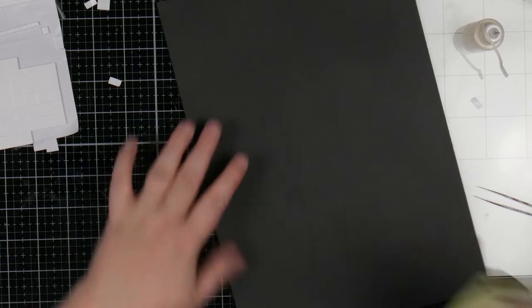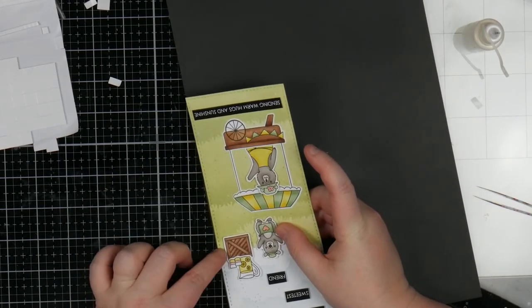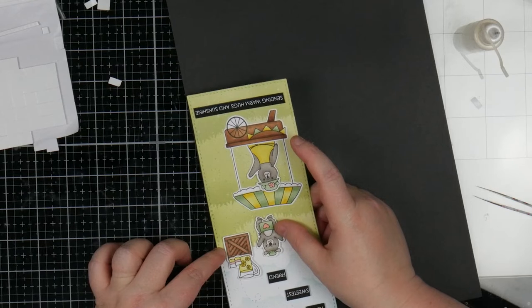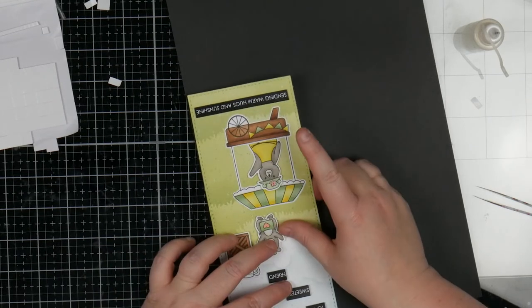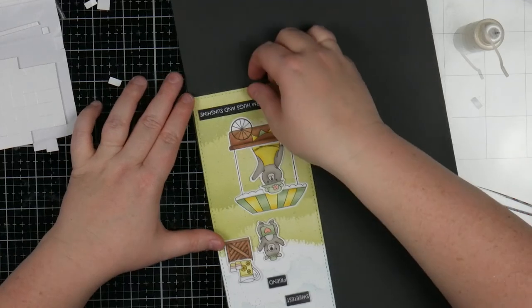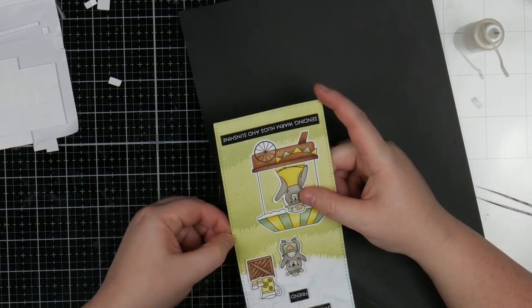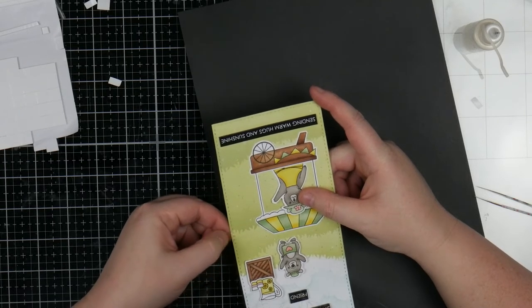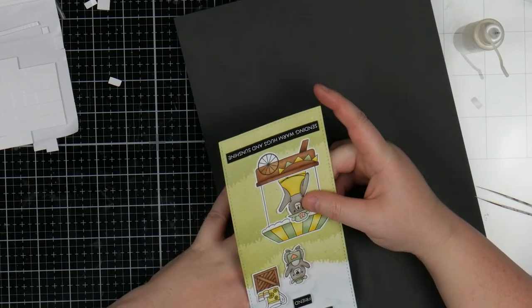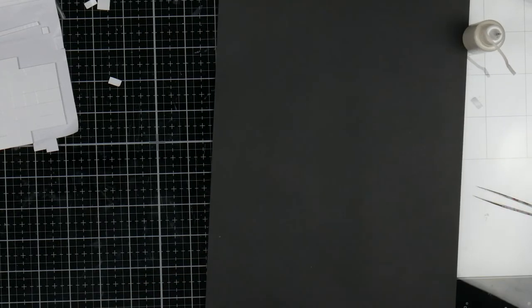And this is just a full A4 sheet, and so I'm just going to put it right into the corner. This is leaving the smallest little border, and that's the point. I only want this to be a very skinny kind of edging. Now the problem I'm having is that I don't think my cardstock is straight. It's not.